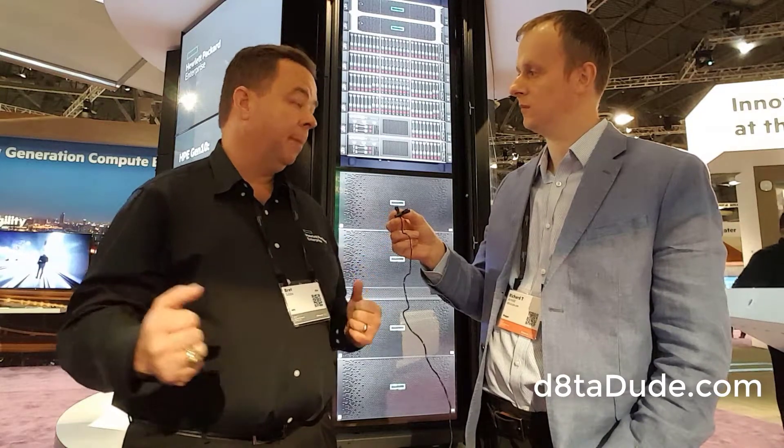Is there any special DRAM needed or is it just standard memory you put in your Gen 10 servers? It's the smart memory you use in the Gen 10 server. When you start thinking about up to a terabyte, what use cases does that enable? Larger in-memory compute with persistence. In-memory compute is not new — that's how memory works today — but in-memory compute with persistence really opens up the capability to do larger things.